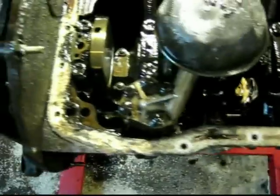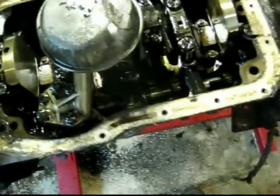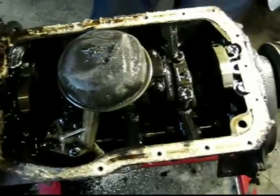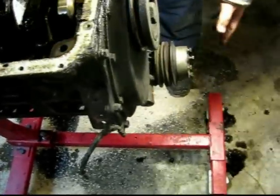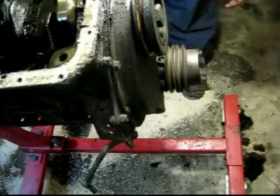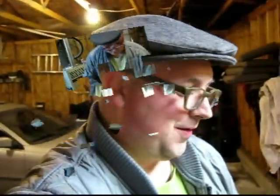Let's see, what else do we got going on? Probably the next thing I'll do is take this timing cover off, and this is the water pump. This pumps the coolant through the engine and through the radiator and so on. I'm almost out of space on my camera, so I'm going to go real fast. Josh is gone, thanks Josh.